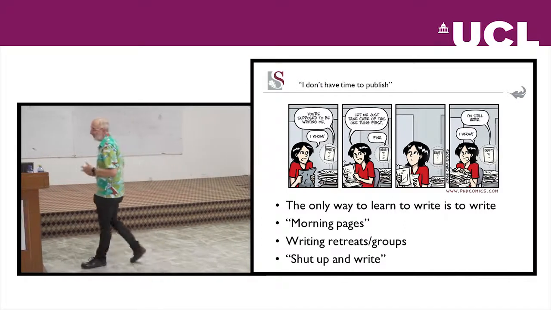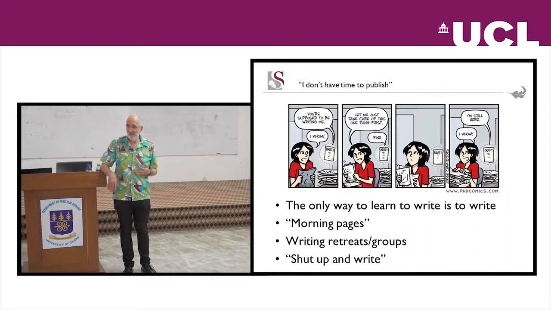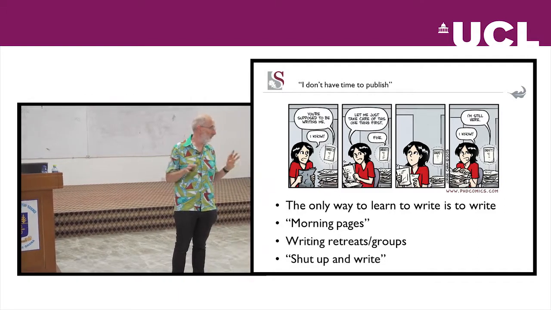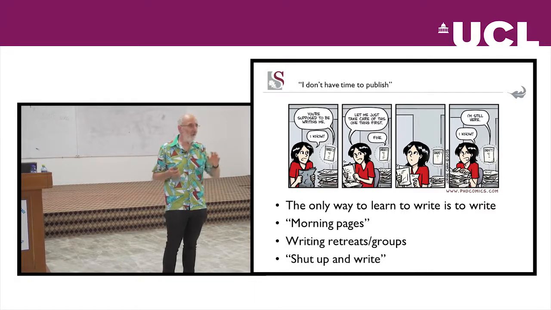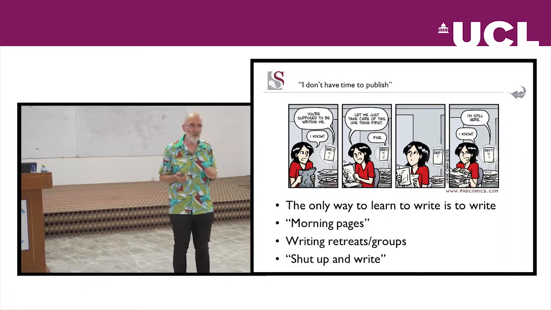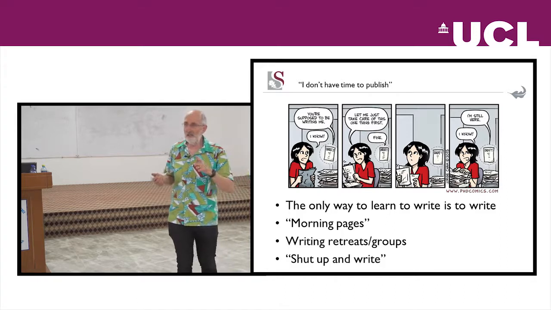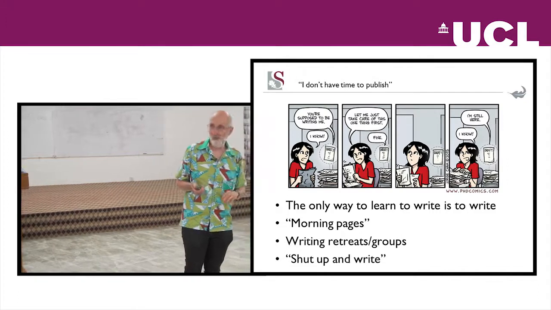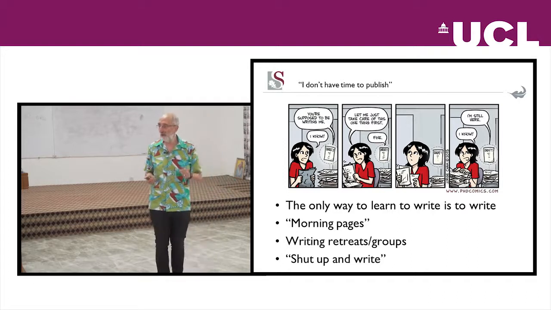But there's a way of doing it where it actually doesn't cost money, and this really works. And this is called shut up and write. You can do this with a group of people, particularly because you've all got laptops. It is much more easy, those of you who have very busy jobs, if you say, I'm going to set aside the following 2 hours to write on my own, somebody else in the department will say, I just need a minute of this, or the student needs this. There's always something. If in your diary, however, is that I'm having a meeting with the following two people or 3 people or 5 people, and I can't let them down, you're more likely to show up.